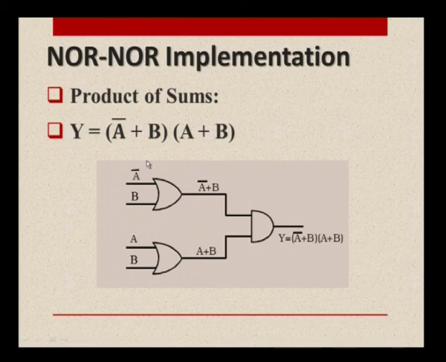The first sum has A bar and B bar, so these two are given as inputs. For the second sum, the A and B terms are given as the inputs, and the individual sums are obtained. Now, we need one more AND gate to get the product. So, it is also obtained. Because we have seen these kinds of Boolean implementations in the last lecture at length, this has become much easier for us to understand.